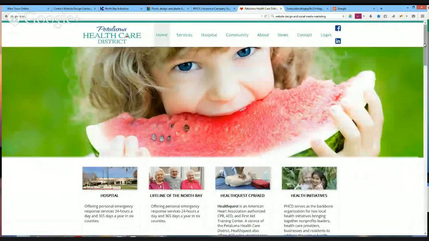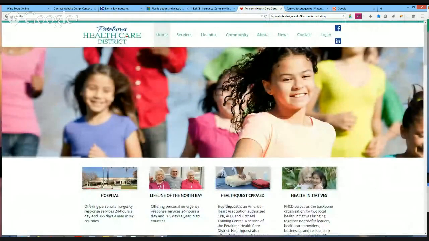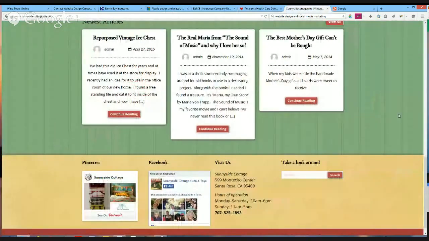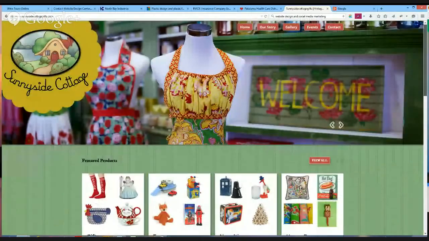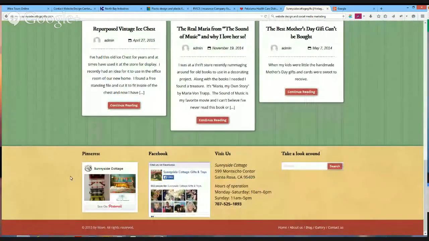Sometimes, again, you keep it small, just like here, as you can see. I don't think we did any on the top. But to make a bigger visual impact, you can actually integrate the updates from your social media. This client here, a cute little gift shop in our area, has no social media at the top, but what she wanted in the footer itself is to have her Pinterest posting and her Facebook be updated.